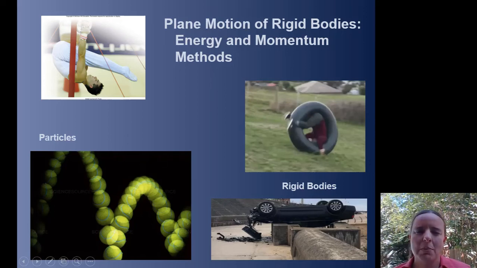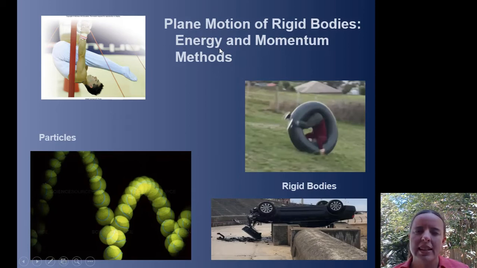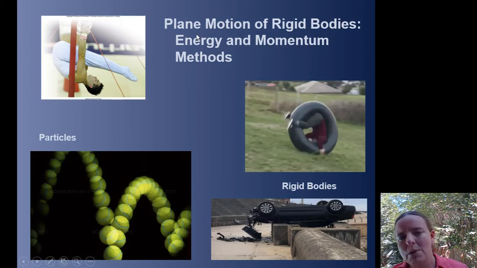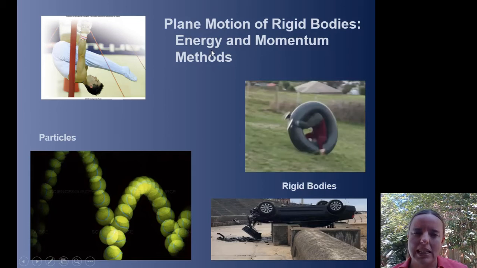Chapter 17, we're going to be doing plane motion of rigid bodies, energy and momentum. Energy is my favorite way to solve dynamic problems because energy is just a scalar property. You don't have to worry about XYZ components or going up or down, just the magnitude. Given the choice of different methods of solving something, always choose energy as your first choice because this is going to be the easiest one.